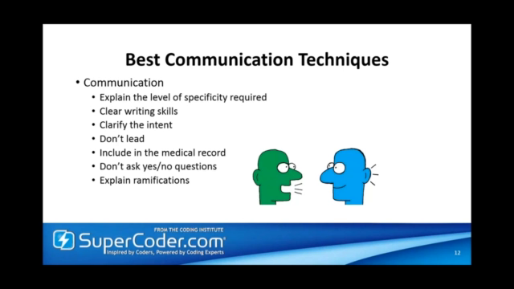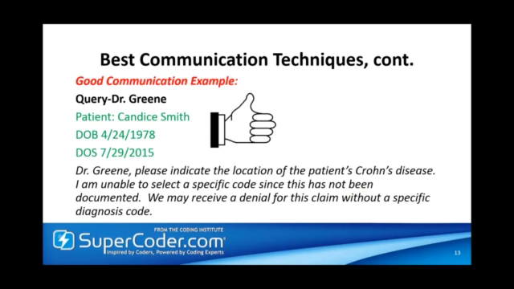So let's look at an example of an appropriate query that does not lead the physician or non-physician to an answer. It's not a yes or no question, and it stresses that a denial may result, therefore impacting reimbursement. Note that the query asks a specific question to indicate the location of the Crohn's disease and explains the result of not assigning a specific code, a denial.